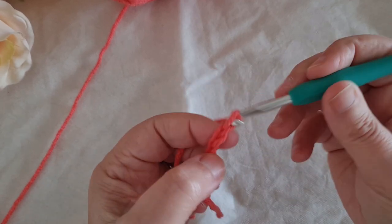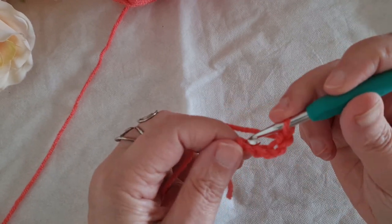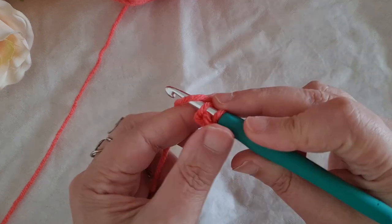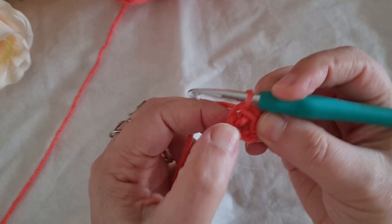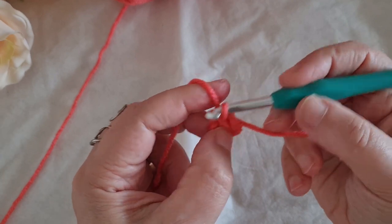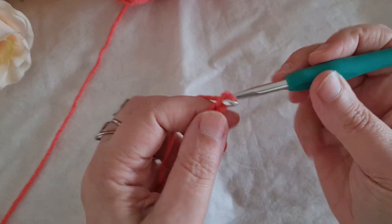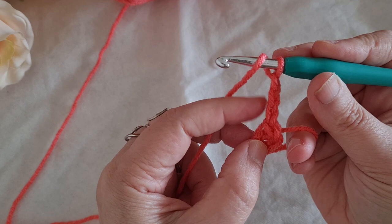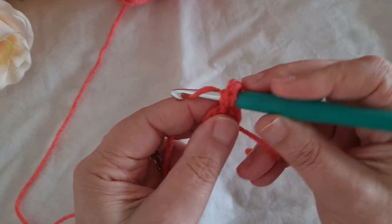to form a circle. We chain 4 and then we slip stitch into the first chain, so we have our circle. Now we start by chaining 3. This chain 3 is our first double crochet. We are going to be working 2 more double crochet.